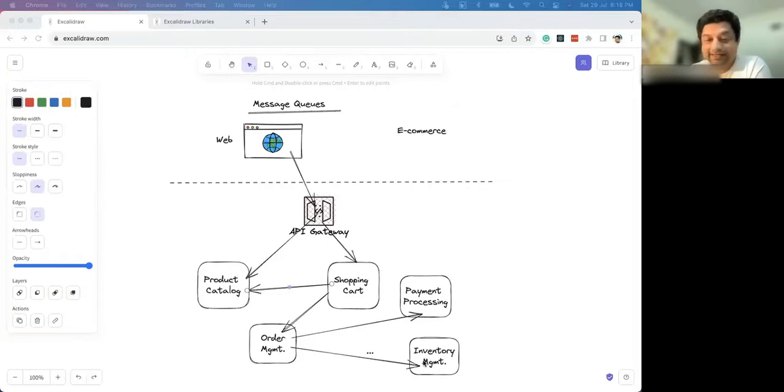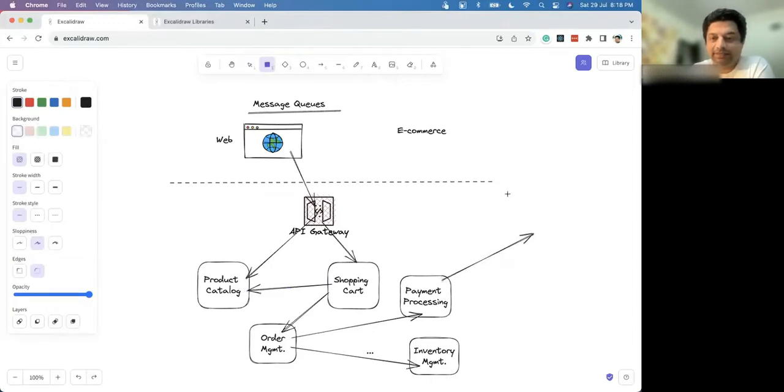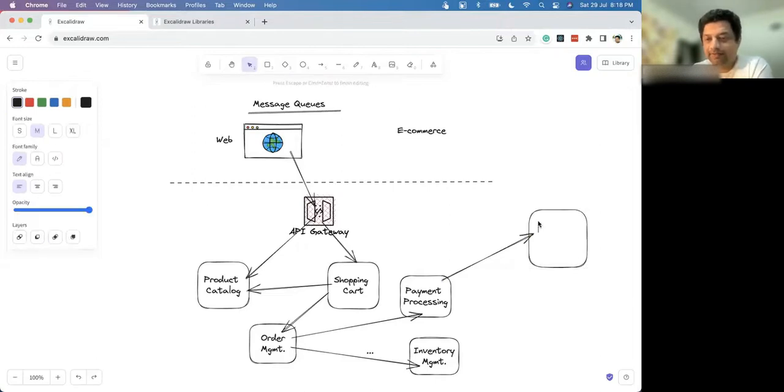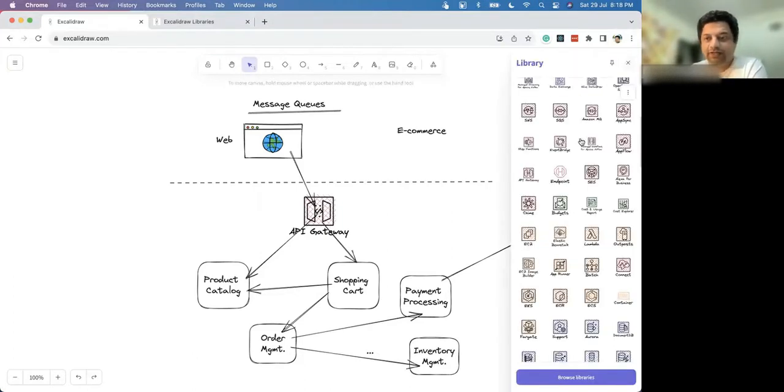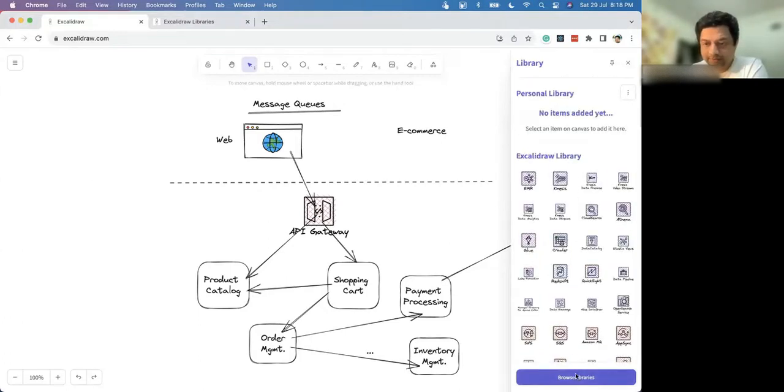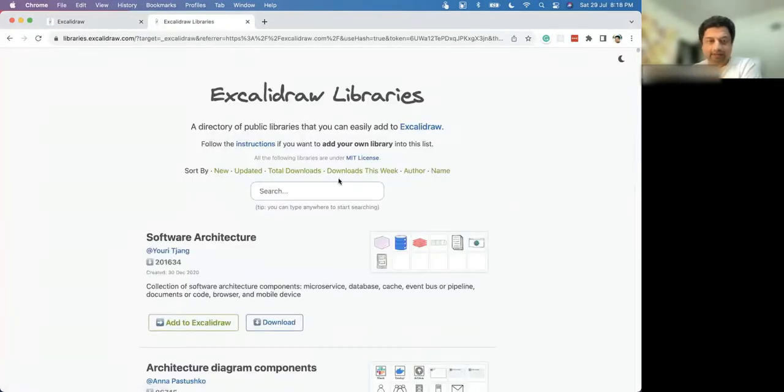If the item is in the inventory, it should process the payment, and once payment processing is completed, for example, this is maybe a payment gateway, and this could be external also. It could be a service running on the cloud also. So here, let me get a cloud.